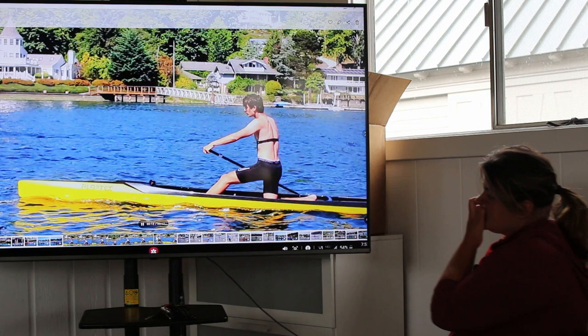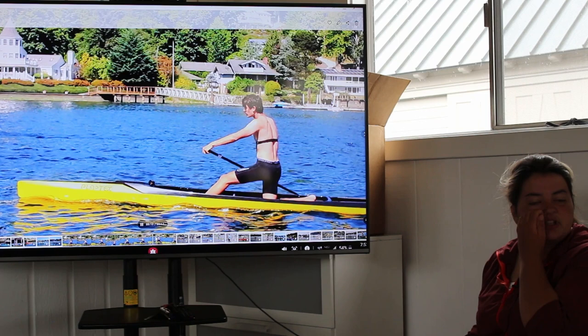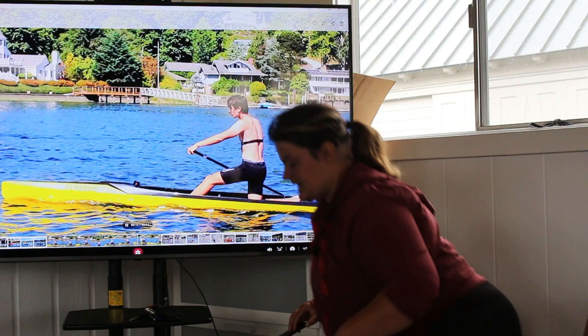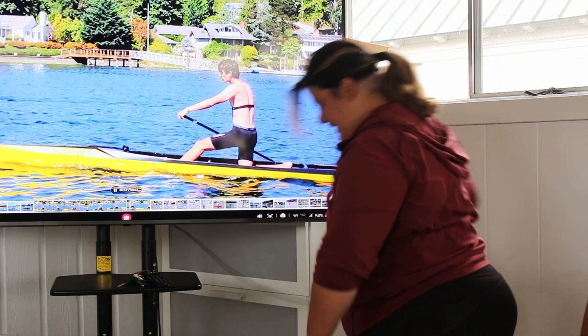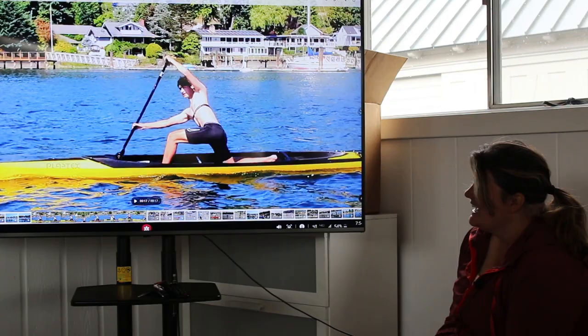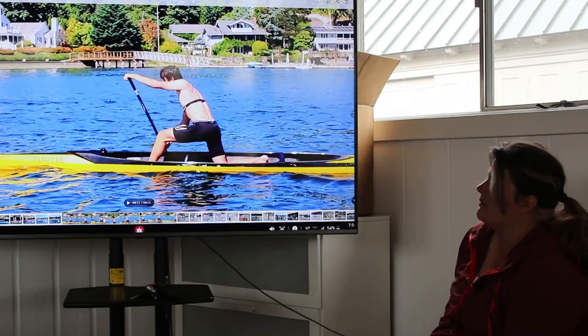So when I was talking about, like, that butt should never go behind the knee, that's true, right? Especially in these long pieces, I'm okay with the butt coming back a little bit farther, right? Whereas if Ashley and Johanna are in their sprint, I definitely want to keep that knee really tight, right? But in a long sprint, I'm okay if it comes back a little farther. This is on the brink of maybe too far, but I think it's fine. I think this would be the farthest back I would let it go. I think I would stop an inch before it gets there. But yes, it's not that bad.